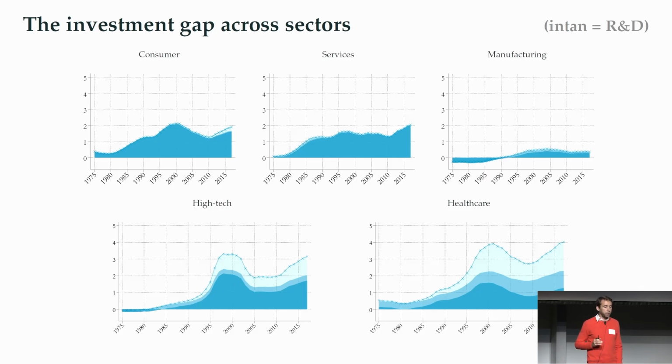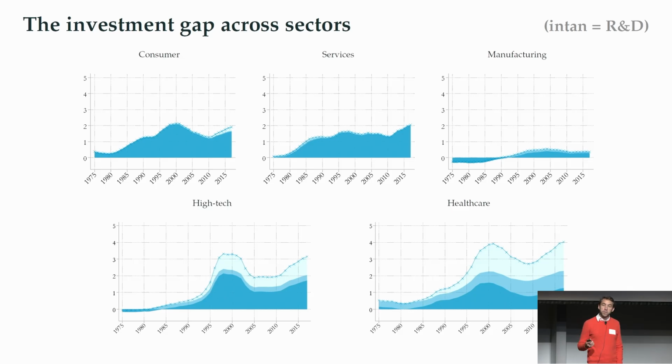Now, a caveat here is consumer and service firms contain a lot of retail and wholesale firms, which for the most part don't report any R&D. Substantially the only firm that reports R&D in this sample is going to be Amazon here. So there is a question as to whether we measure the stock of intangibles properly for these sectors. Nevertheless, the picture here looks more like the traditional market power story that we've heard in macro over the last few years.